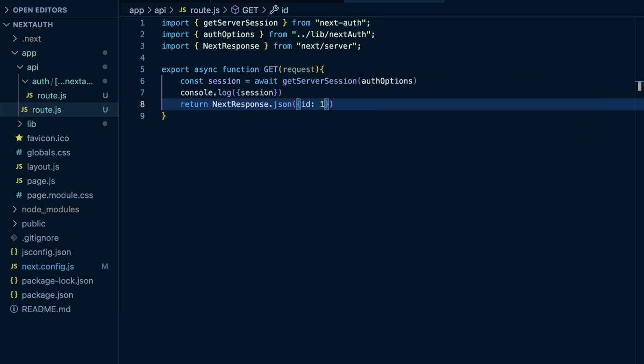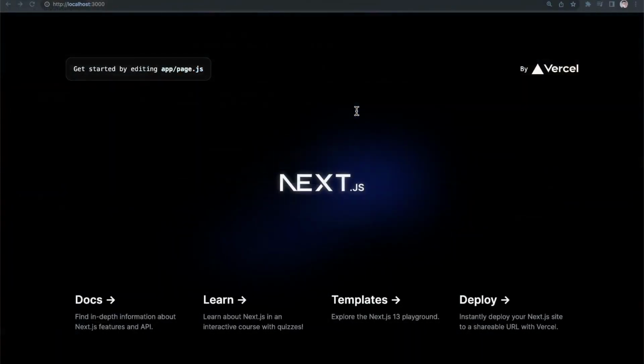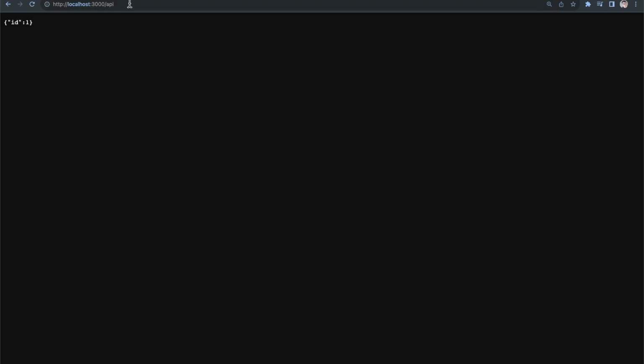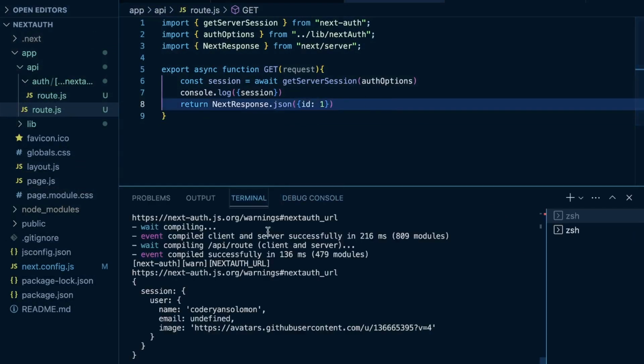And this should give you an idea of how you could use your session now that we're signed in. So if I just try to go to /api here and I press enter, I see it just returns an ID of 1, because I don't actually have a page here. And going to /api, that's just going to make a GET request to this route. So within my route handler, I should have console logged my session. And you can see I did.